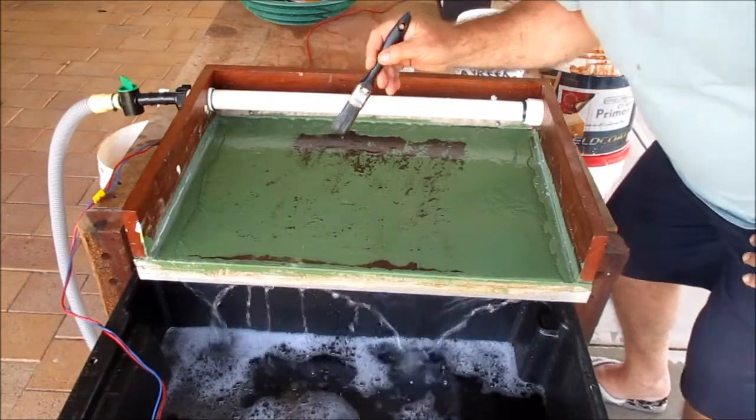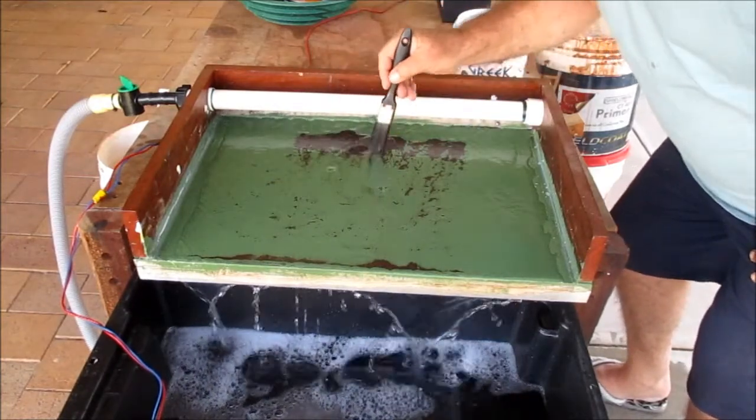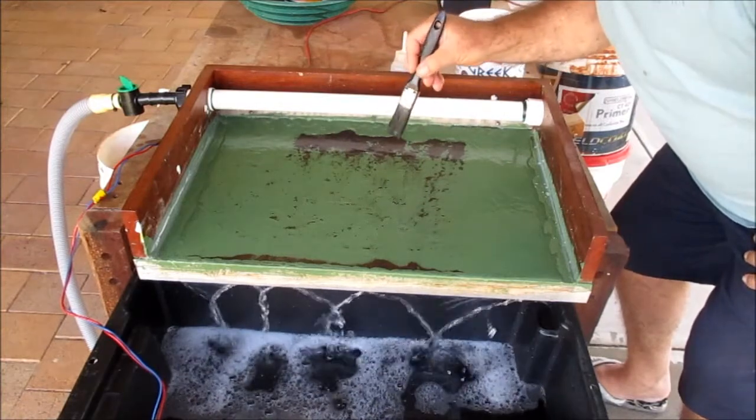It's a slow process, but it gets results. This type of gold in this sand is really fine.